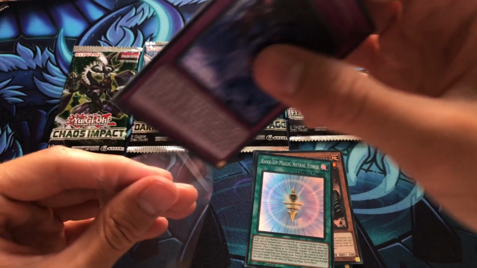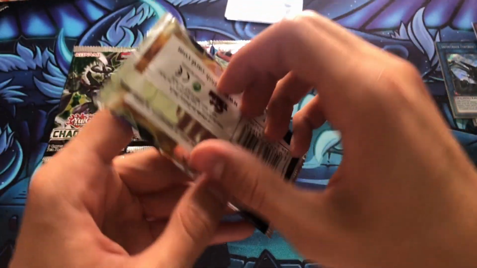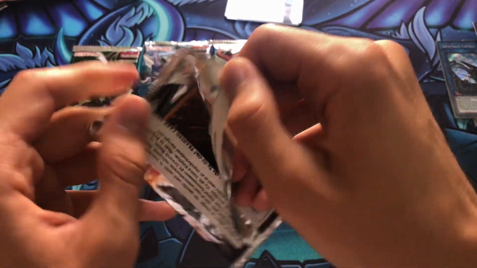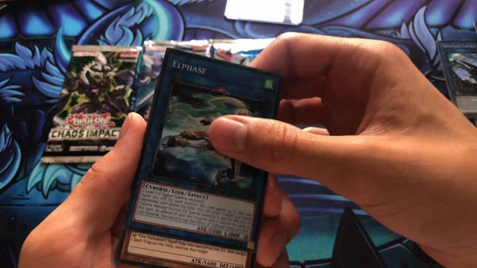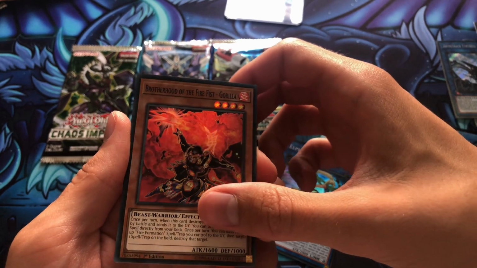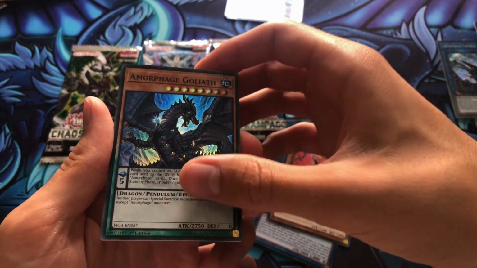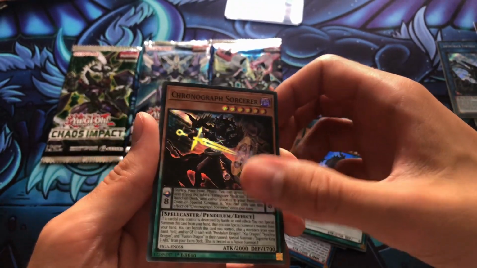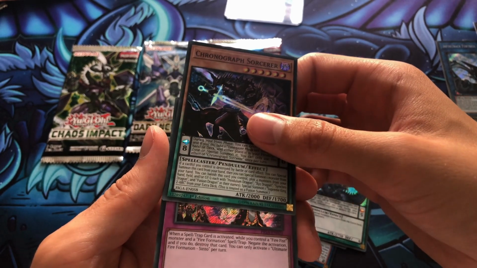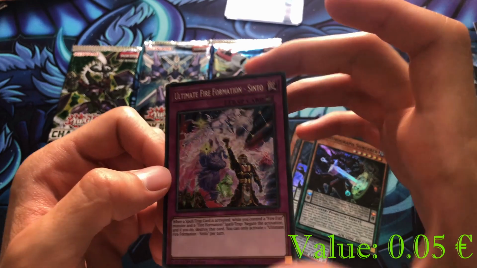And then we're gonna move on to the Fists of the Gadgets. So let's go ahead and open up the Fists of the Gadgets and see what kind of Sigma cards they can offer us. Alphaze, we already got that. We got the Brotherhood, the Gorilla. The Gorilla, the Goliath, the Dragon, another Pendulum Monster, Chronograph Sorcerer. And for the last card, the secret rare, we got Ultimate Fire Formation Sinto.